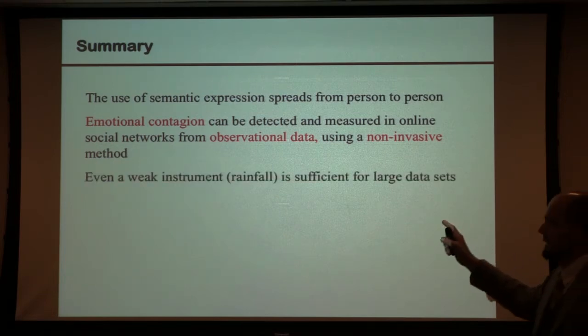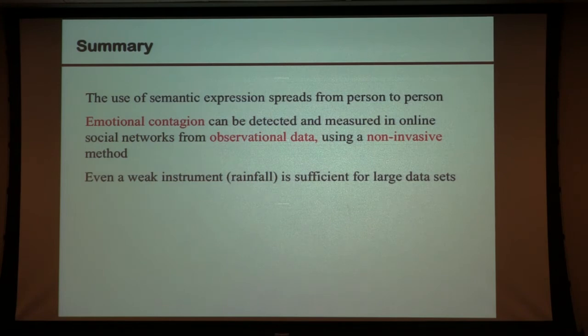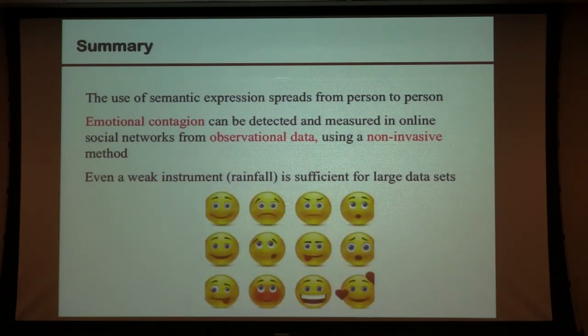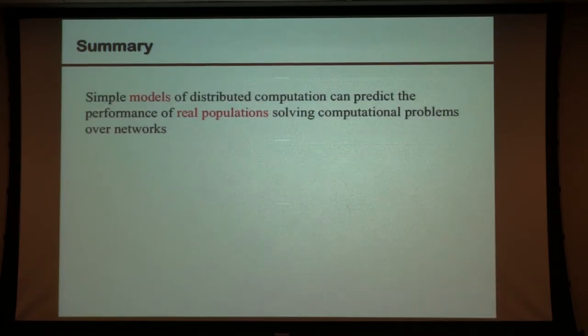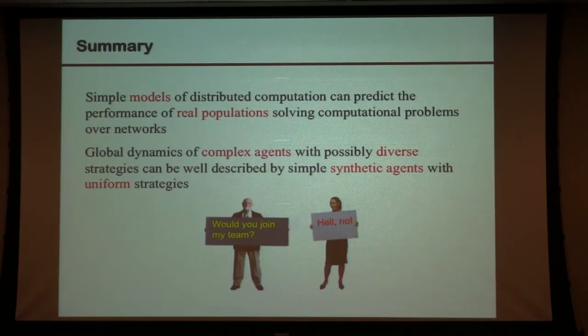And the real point here, I think we should make, is that given the massive amount of data that we have, what these social networks enable you to do, this is just one example, emotional contagion, but now that you have all this data, even if you look for little effects, if you ask questions that are difficult to answer because the effect is very tiny, by the sheer amount of data, you might be able to see the effect. So even a good instrument might be sufficient for large data sets. On the other hand, as we discussed before, the computational complex agents will already have quite a bit of interaction.